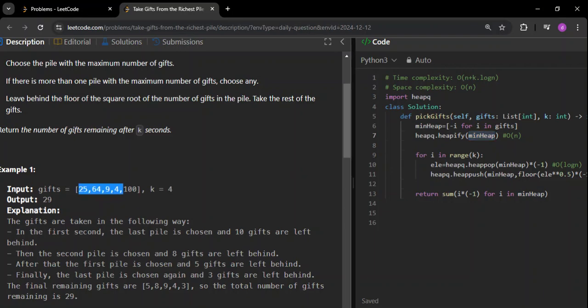At a time, we only need the max value. We don't need the second max value at that moment. In a single iteration, we don't need that. Every time we need the max value only, as simple as that, in every iteration. For that reason, a heap is the most suitable data structure here. So let us see how it works.